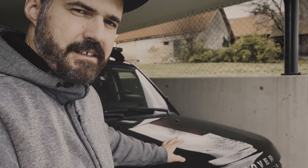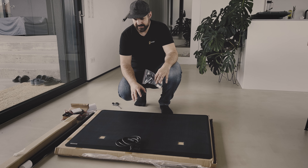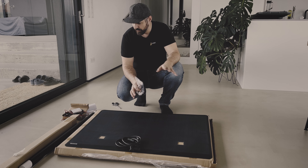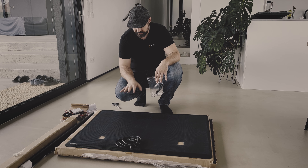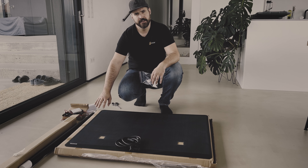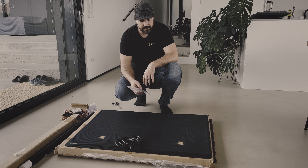This is the panel. It's not that small but as I said it has 110 watts and I think it really fits well on the Discovery 4. It will have a great look. As you can see I already did a little bit of unboxing — it's really well packed. What you see here is the full set for the Land Rover Discovery 3 or 4, which means there is the panel, some hood decal, the charging converter, and some other stuff you need to install this.